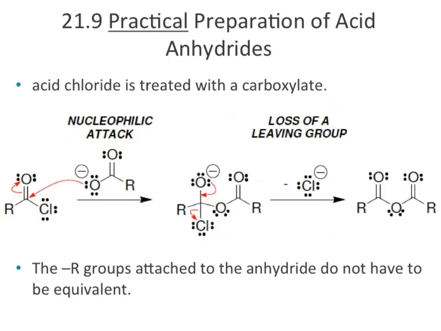Okay? Nice, straightforward, very similar to the exact, or effectively the exact same mechanism that we looked at in general format already with our Z and our N. Okay? We don't have to worry about any protonations or deprotonations in this version of the mechanism because we started with the carboxylate. If we started with the carboxylic acid, what would we have to do first? You react the carboxylic acid with a strong base first, then add your acyl chloride. You would still want to do pyridine with the carboxylic acid first. Get your nucleophile set and ready to go so you don't have to worry about any secondary chemistry.